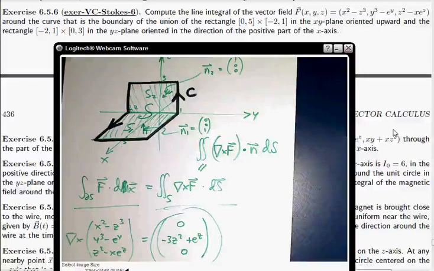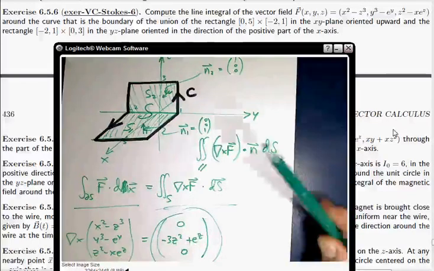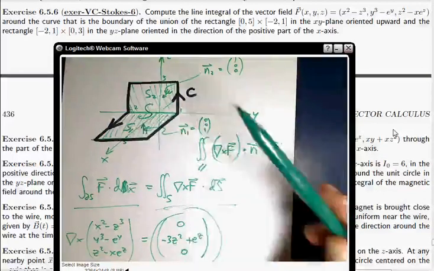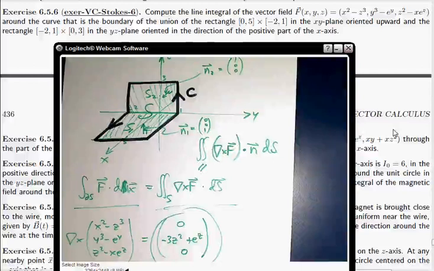So how would you figure out n then? Well, it depends. The way you figure out the normal vector depends on how the surface is given. There's a large number of different ways that you can describe a surface. You can't just choose one. If the surface is oriented like so, counterclockwise, then I could just choose the normal vector in the xy plane, and do the dot product. I'm not entirely sure.